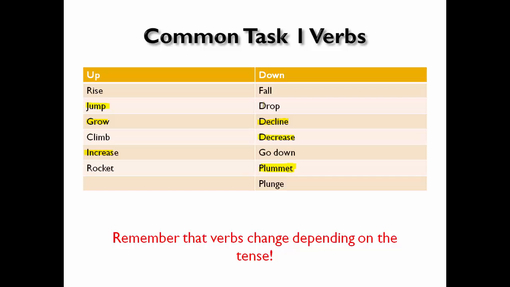However, remember when you're using verbs that they change depending on the tense. So grow, if it was in the past, it would be grew. Rise, if it was in the past, it would change to rose. Jump, if it was past simple, would be jumped. If it was a continuous verb, it would be jumping. So be careful with the tenses with these.